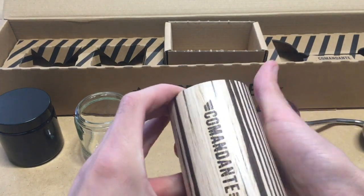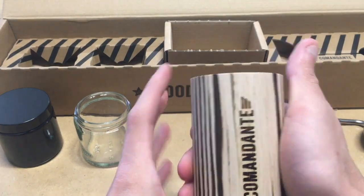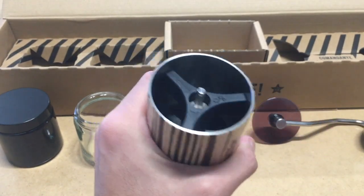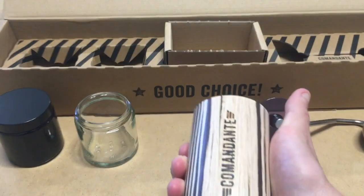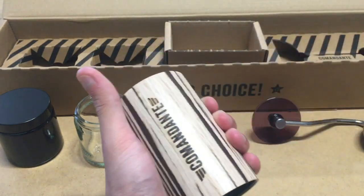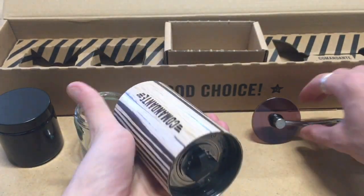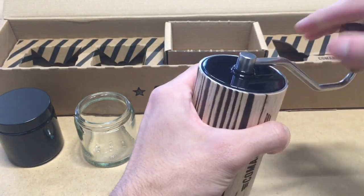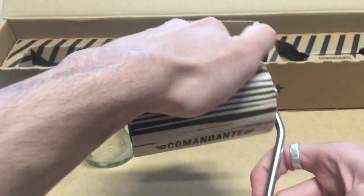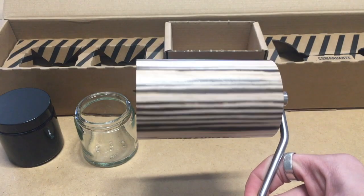Feels grippy. I was a little bit hesitant because I thought that the size wouldn't be fitting in my hand. Looked a little bit big in images, but that's actually really nice. I don't think I'll be having that issue. It's a really nice size, just fits very snug. If I had smaller hands, maybe not, but I don't have the largest either. So, and this just pops on, like so. Very smooth. Incredibly smooth. Wow.